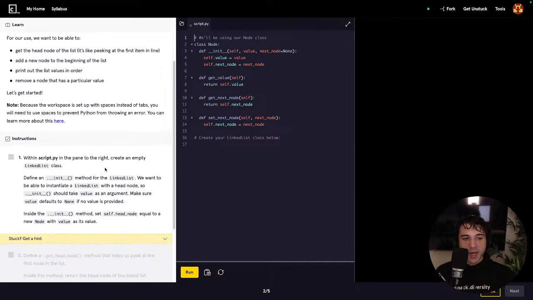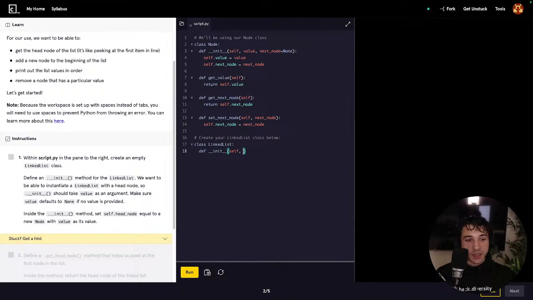Within script.py, in the pane to the right, create an empty linked list class. So class LinkedList. Def init self.